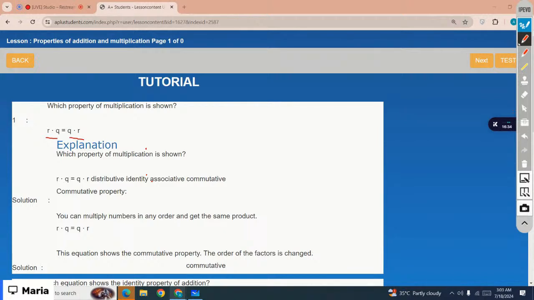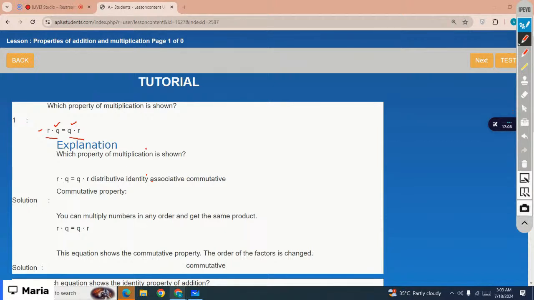So basically on both sides, the variables are same. Here is q, here is q, here is r, here is r. Just the order of product is different. Order of multiplying is different, right? So that is the distributive property. Sorry, that is the commutative property. When you have them on both sides, the numbers are exactly same, just the order of multiplication is different. That is known as the commutative property, right?